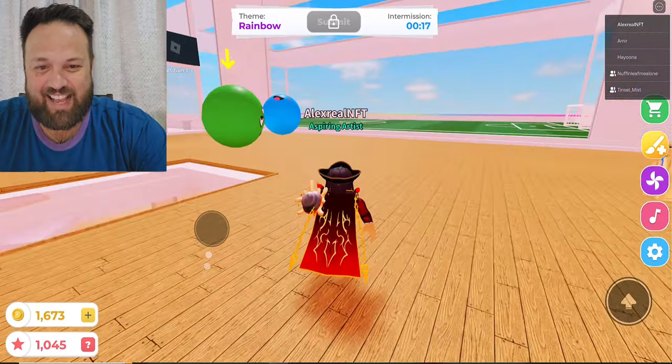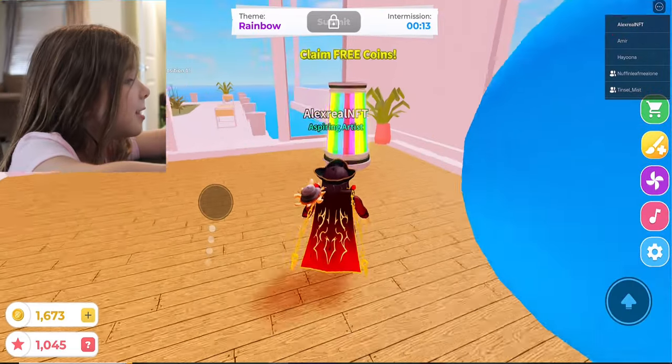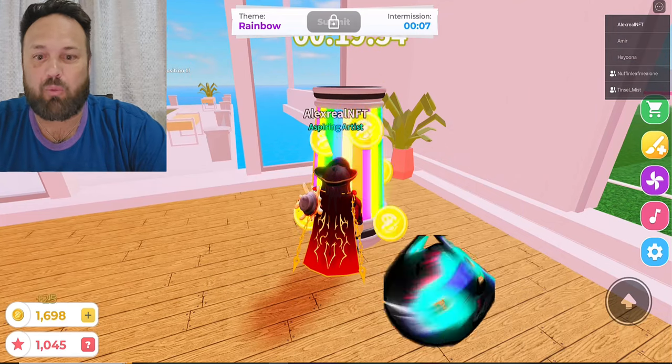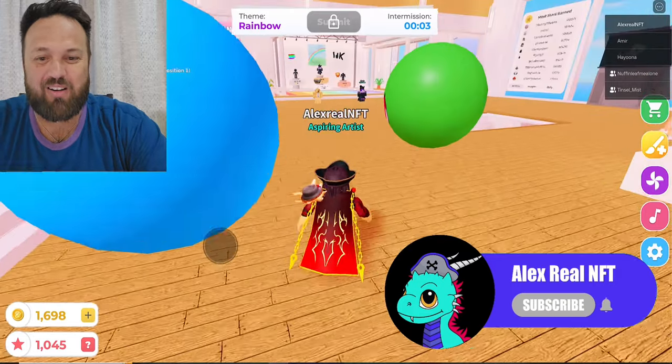Let's go get, or as Callie calls them, totems. Let me go get my totems here. Let's see if I can get my token. All right, guys, we're going to play probably one more round. This will probably be the last round. Here we go, guys. We're going to play one more round.